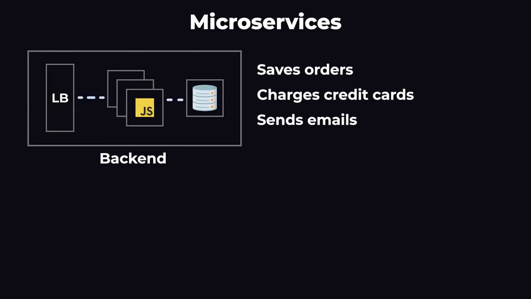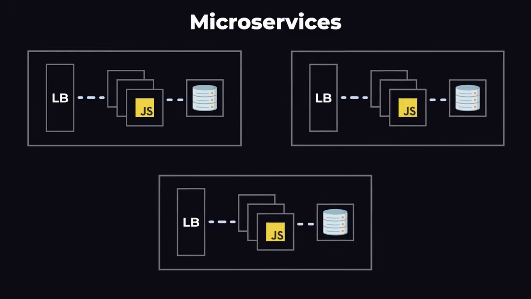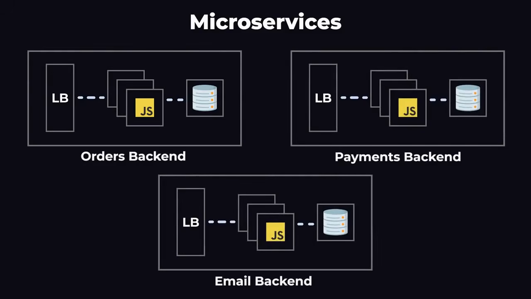So the next concept we are going to look at is microservices. For our Amazon example, let's say that our backend contains code that serves an order, charges the user's credit card, and sends an email confirmation. In the real world, this backend can be millions of lines, so we split it up into three code bases. Each of these code bases will have their own backend, each with a load balancer and some with their own database. Then we need to send a mail, so our orders backend will send a request to the email backend, which will send the mail.